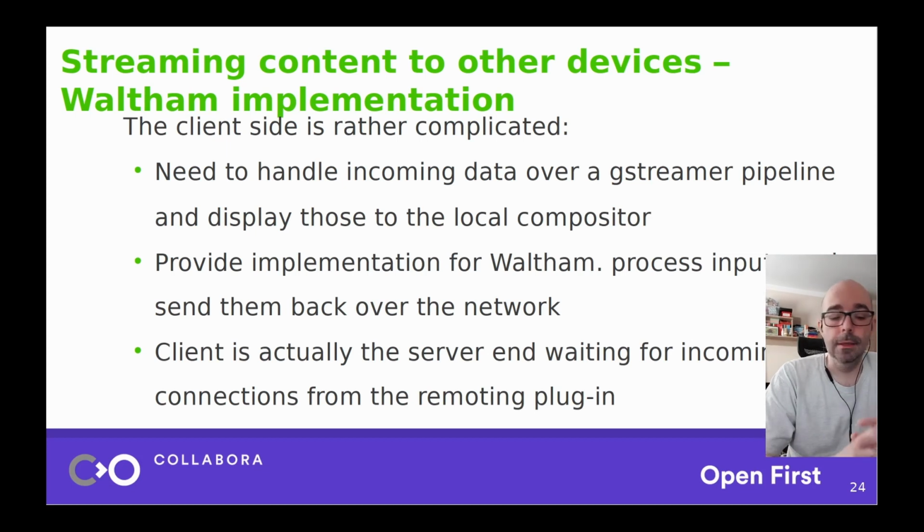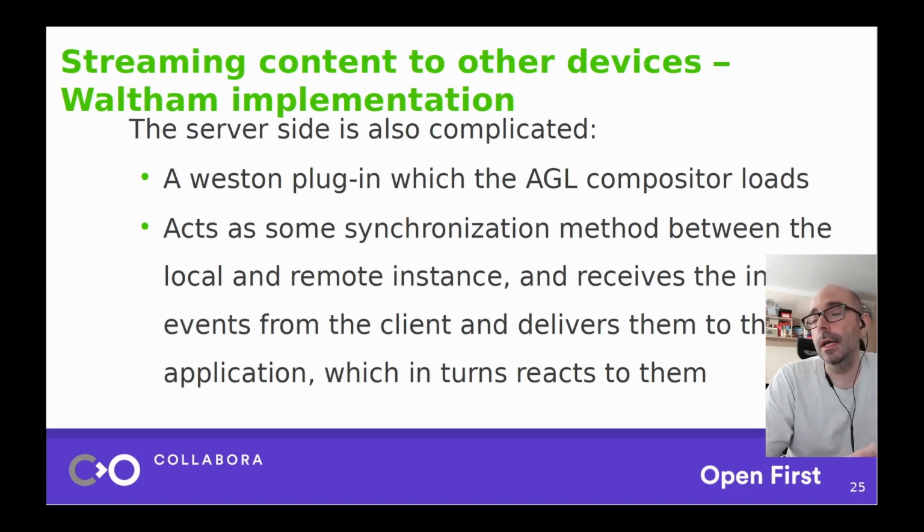from the remoting plugin. On the server side, we also use a Weston plugin. We create a plugin specifically for this. So on the server side, we have two plugins. This is the remoting plugin, which streams the buffers, but also this plugin to receive inputs, and it acts also as a synchronization between the local and the remote instance. It receives events from the client and delivers them to the application. Yeah, so as you can see, the Waltham use case is pretty complicated.